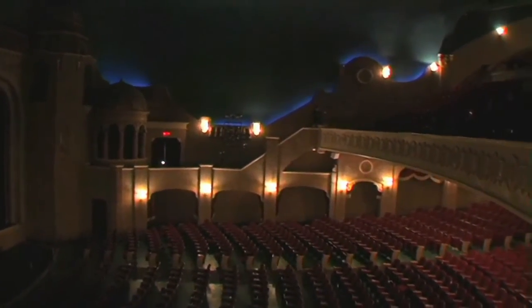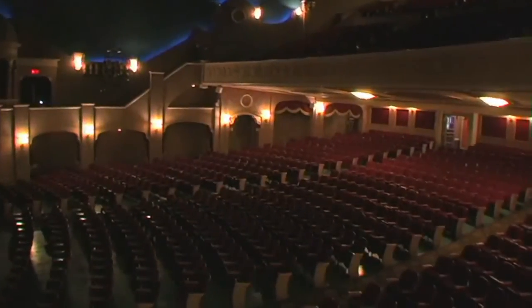Moving clouds projected on the ceilings as well as twinkling stars were just some of the unique features of this very unique auditorium. Let's ascend up through the mezzanine level into the balcony levels to view the auditorium from this perspective. Returning to the ground level, we can now see the 3 levels of the balcony as well as a projection booth.